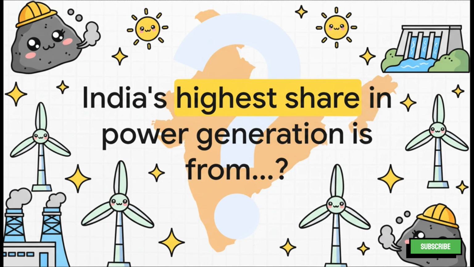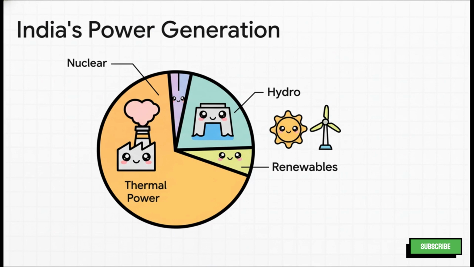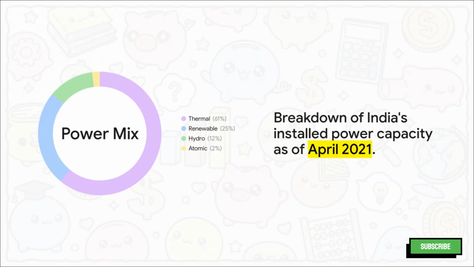And for our last question in this explainer, let's turn to the Indian economy. When it comes to generating electricity in India, which source provides the biggest share? The correct answer is option B, thermal power. Based on the data from April 2021, thermal power had the largest share, and it wasn't even close. But just how dominant was it? Let's visualize the numbers. And this chart just says it all, doesn't it? Over 61%. That is a massive share coming from thermal power, with renewables coming in a distant second. This single piece of data is absolutely critical for understanding India's energy security and its path forward on environmental policy.